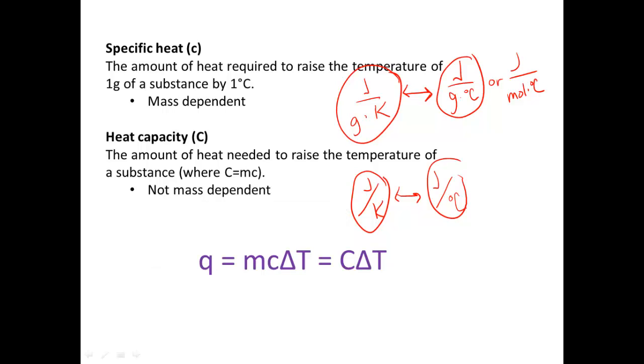To find the amount of energy in an associated heat flow, we can calculate it one of two ways. We can calculate it by multiplying mass times specific heat times change in temperature. Or we can find it by multiplying heat capacity by change in temperature. This makes sense because our heat capacity and our mass times the specific heat, these are the same thing. Change in temperature, remember, is equal to our final temperature minus the initial temperature.